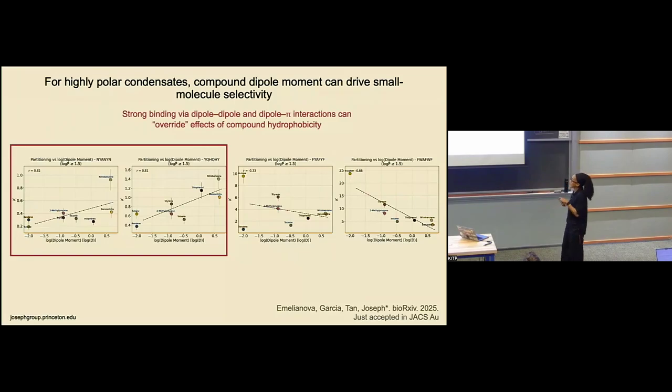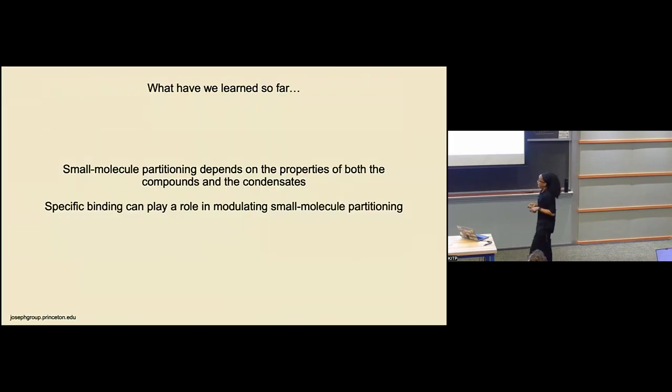So one idea that we have is that dipole-dipole as well as dipole-pi interactions can help to override the effects of hydrophobicity in these types of systems. What I've told you so far is all well and good. We've been looking at these model systems, simple systems, and using that as a way to begin to understand what are the physical chemical factors that drive partitioning in these types of systems.